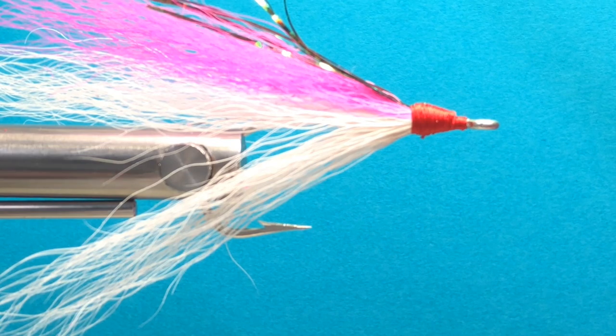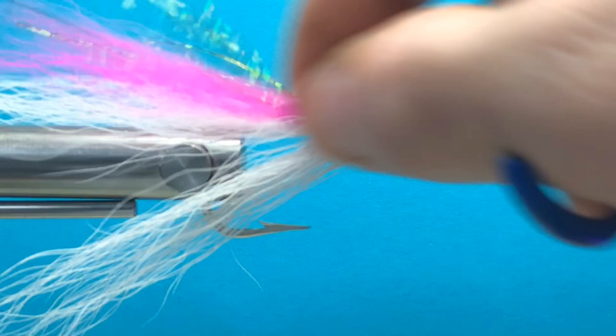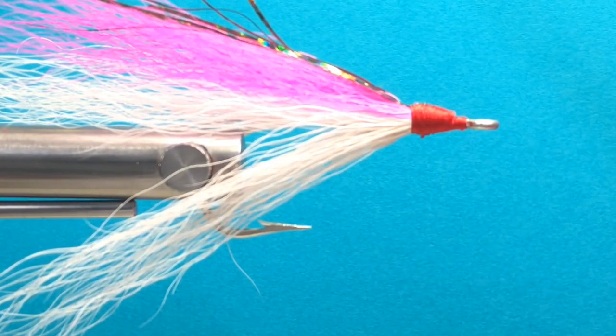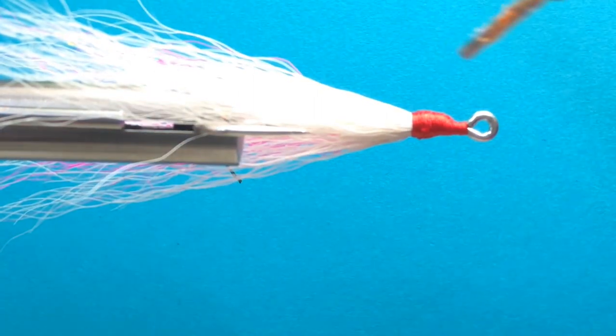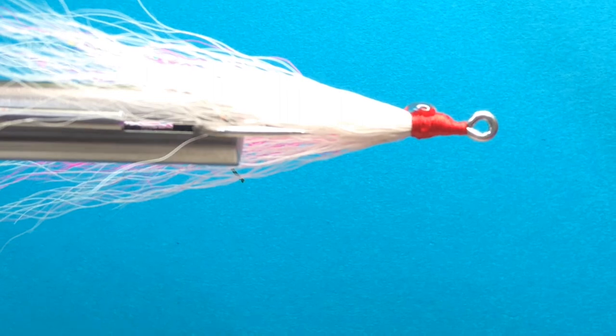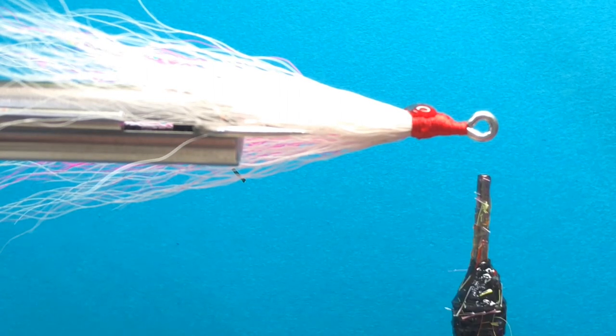Now this is where the magic is. I like to preen that back, and I'm just wetting it back so that way it's not going to interfere with our gluing of the eyes. And what I do is I just take and turn this here so I can get it on the side, just to put a little dollop of UV cement. And I'm preparing my eyes. Just going to grab one with a razor knife here.